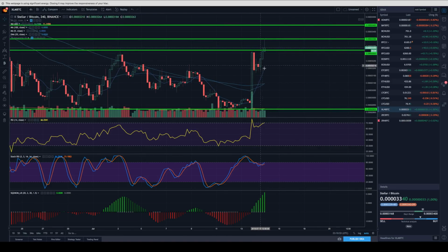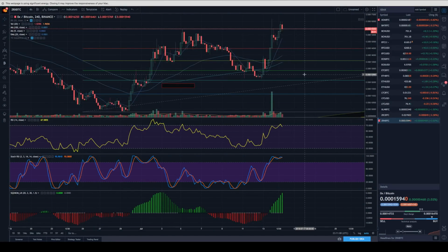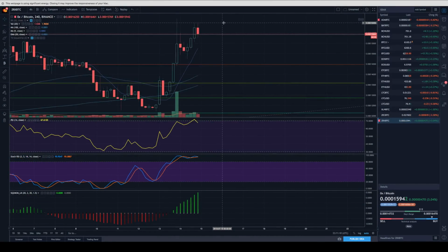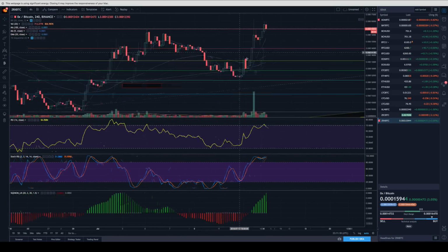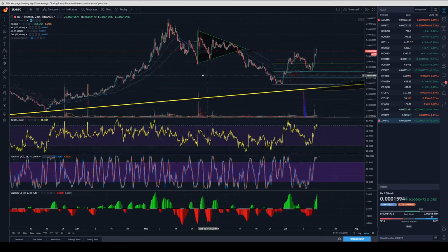I think a lot of people are just trying to weigh whether this is just a one-news-announcement pop in the price that will basically fade, and we have examples of that we can look at. So one of the other coins, let me do ZRX first actually. ZRX, again, a similar situation here. Tweezer top on our 4-hour. Once again, we have a triple top here right in the 16,500 Satoshi area.